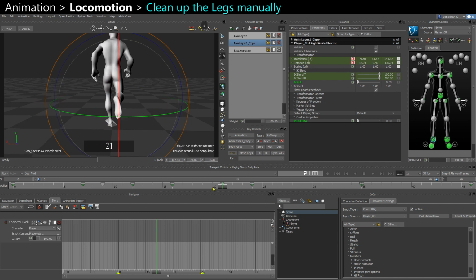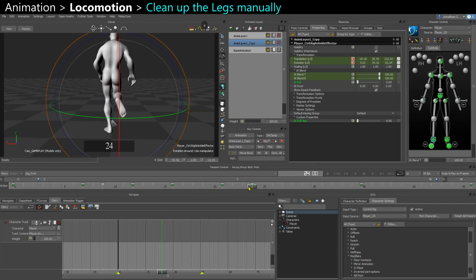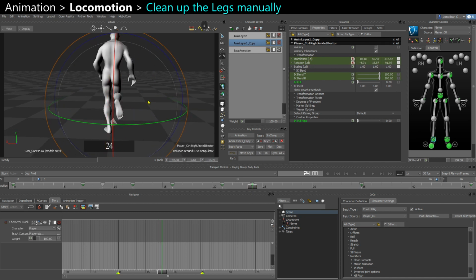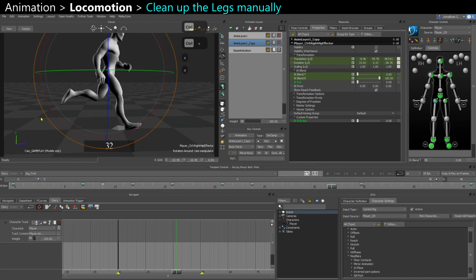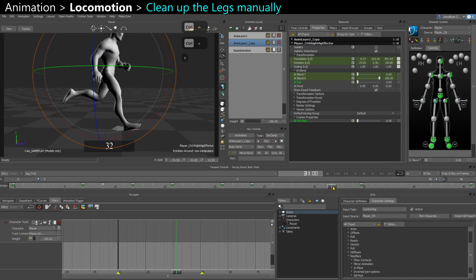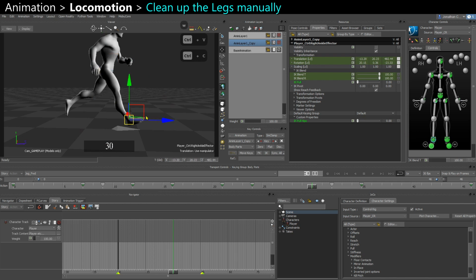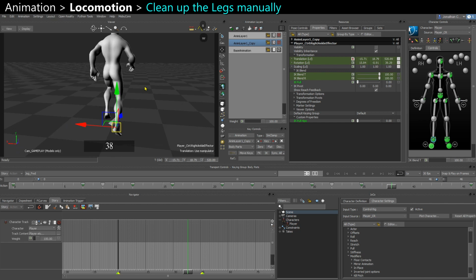I usually start to edit with as few keys as possible, and this way I avoid introducing some weird motion that wasn't there in the mocap, you know. I just want to clean things up at that point and not push it too much, or not take the risk of breaking something and making it worse than it was. That's why I start broad.